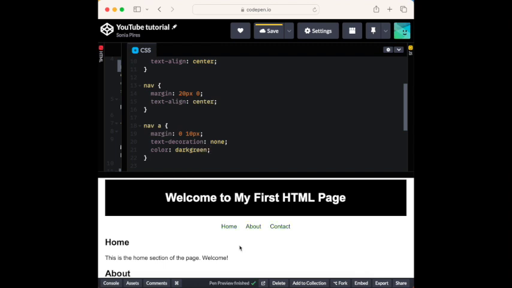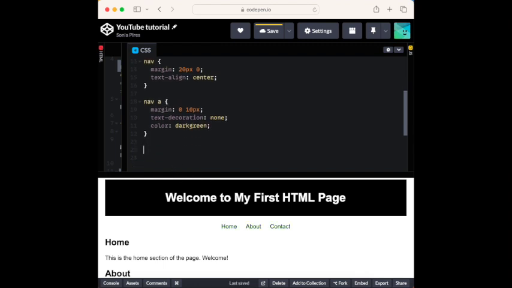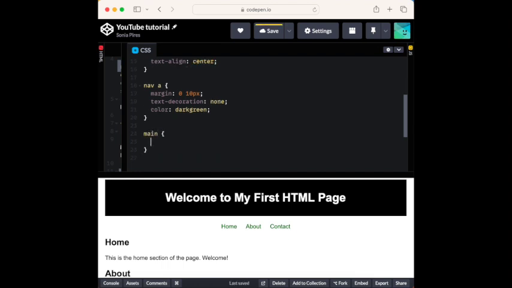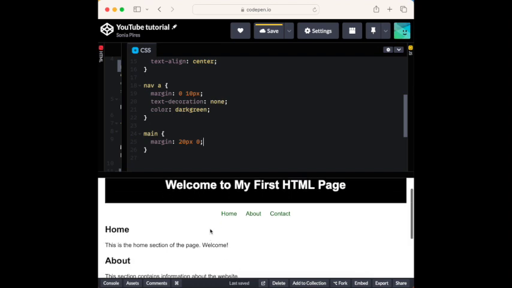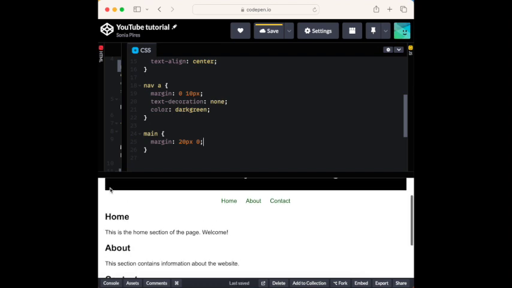There we go. Now for our main, let's add a margin of 20 pixels top and bottom and 0 left and right. So that makes it align with the header and gives it some space between the main content and the navbar.